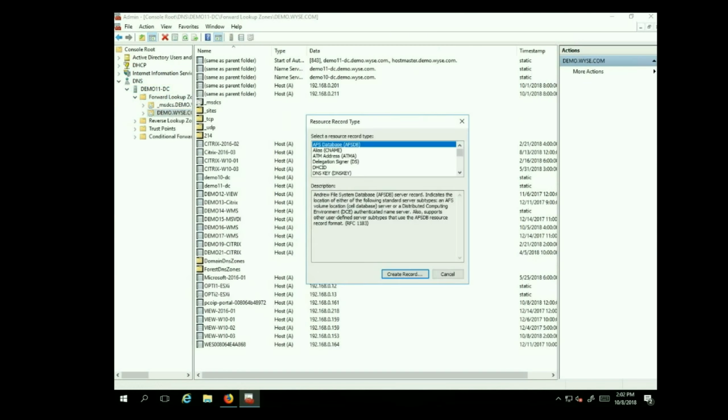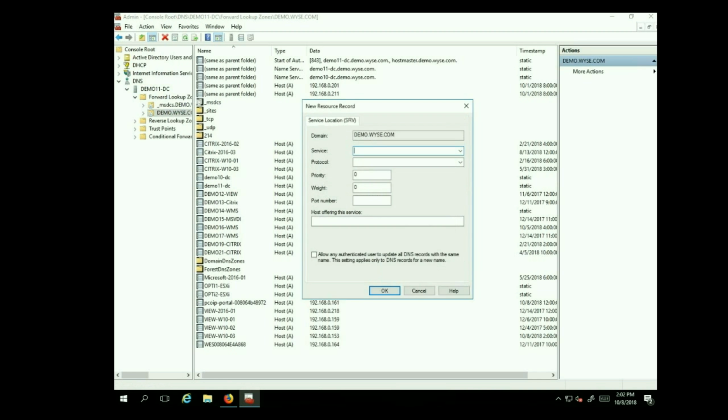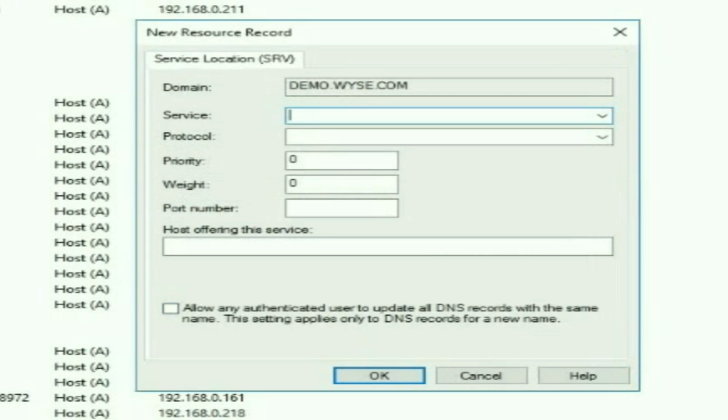So I go ahead in my DNS entry and then click SRV and then create the record. And this service here, I'll blow this up so you can see it a little bit better, is the PCIP-bootstrap. And then the protocol is TCP.